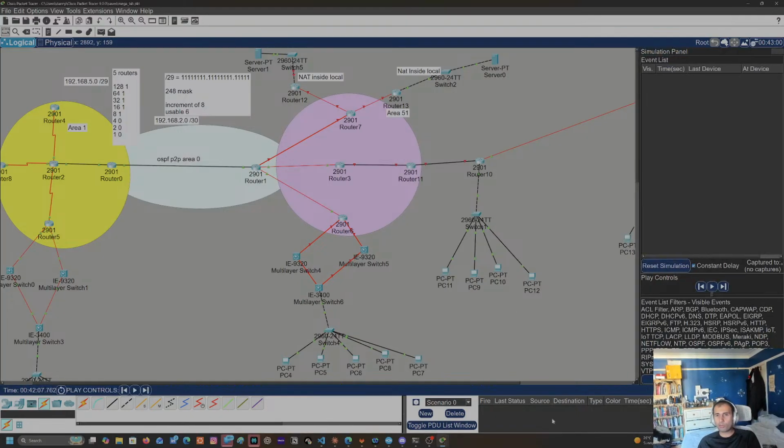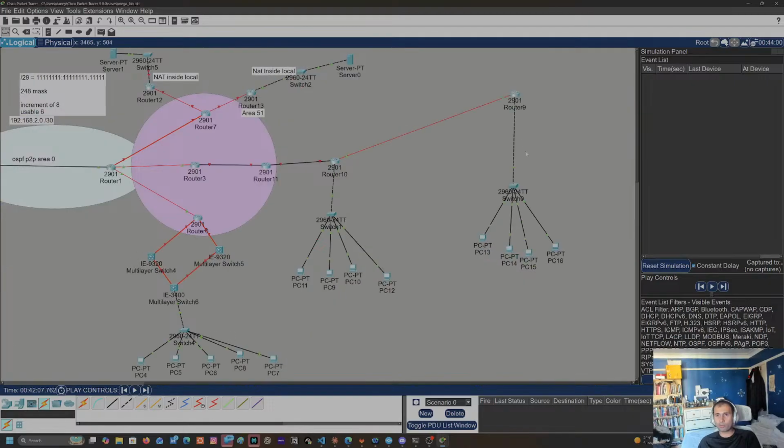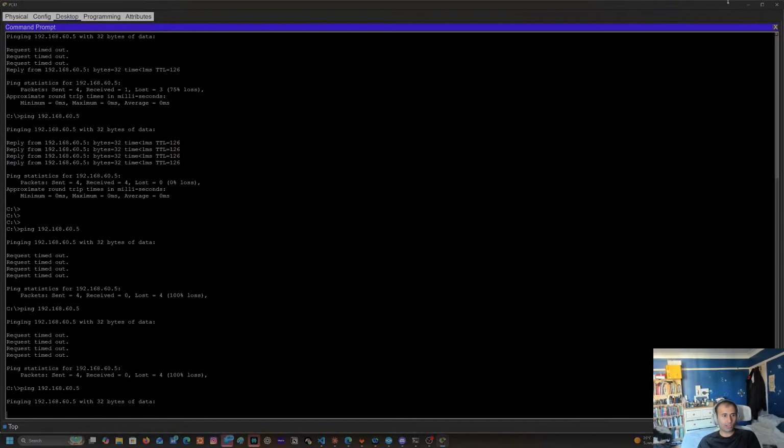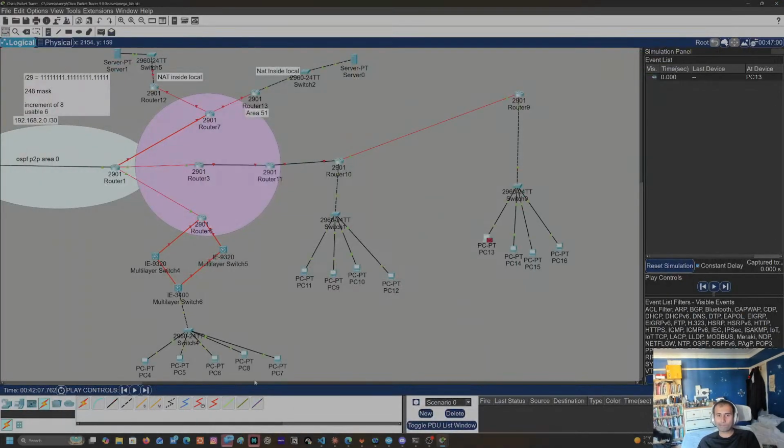So simulation mode. I'm going to simulation mode to see what's going on here, because I'm quite interested to see what exactly is going on. So 10.5. Let's go through. And it goes past. Okay.